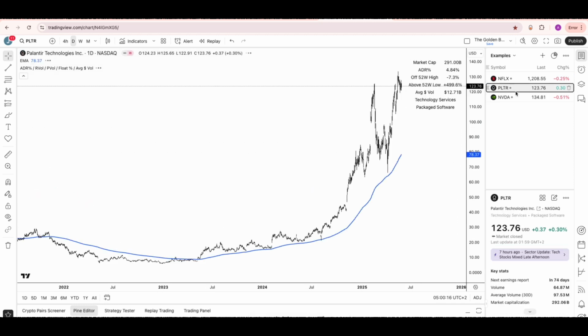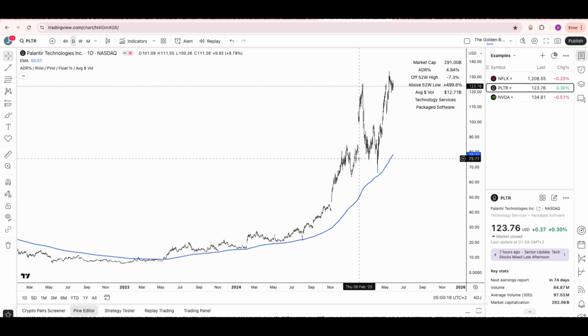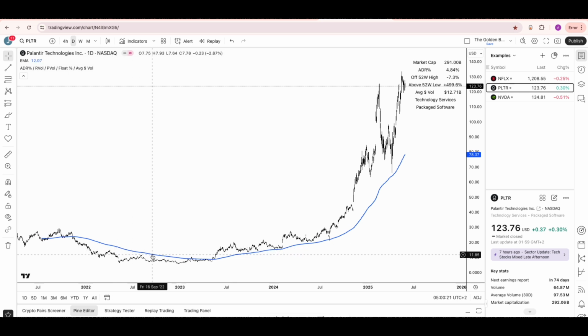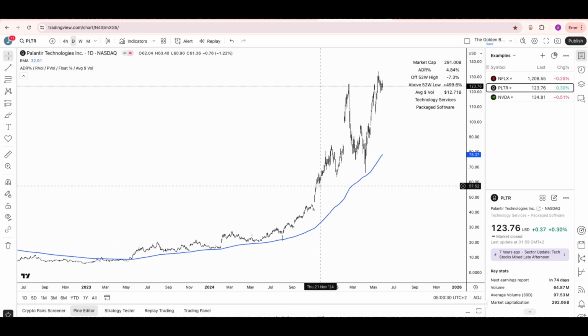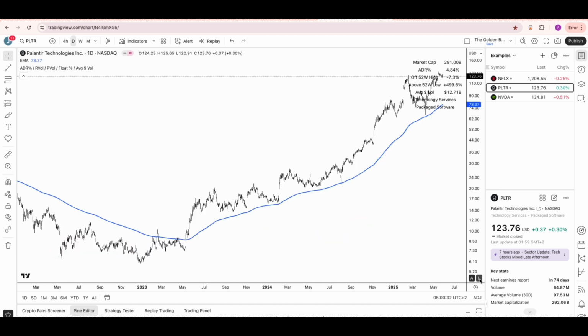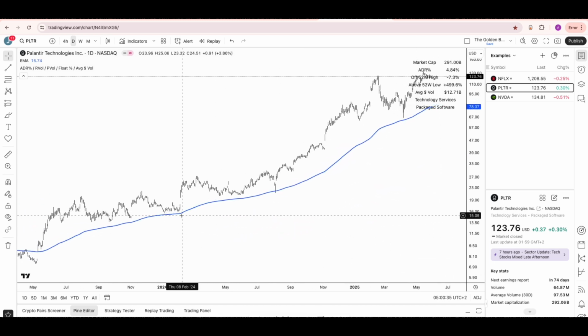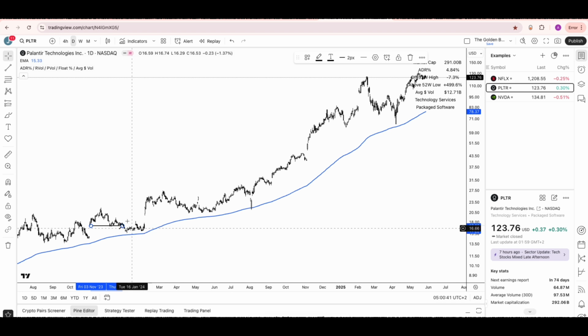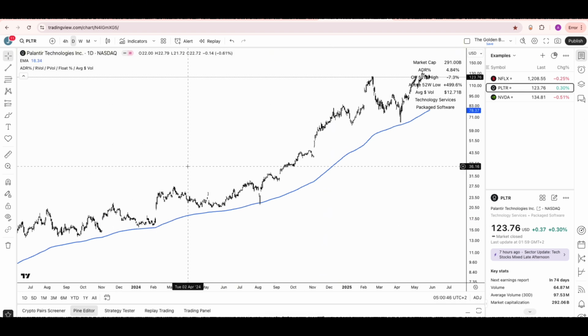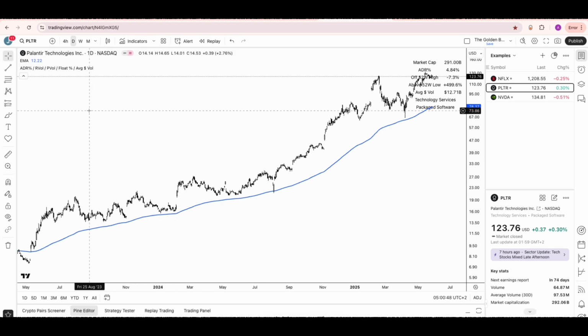And now if we go to the next stock right here, Palantir, the exact same thing. When we were below it, we continued going down, so we were clearly bearish. And when we were above the 200-day moving average, we went up. And this is as simple as it can get. You don't need to draw any lines or nothing. The only thing you need is the 200-day moving average, and that determines the trend for you. So you will never, for example, see this as a trend change, meaning that you're now bearish or whatever. The only thing you use is the 200-day moving average.